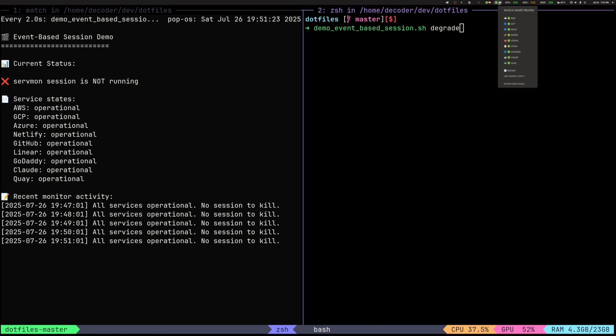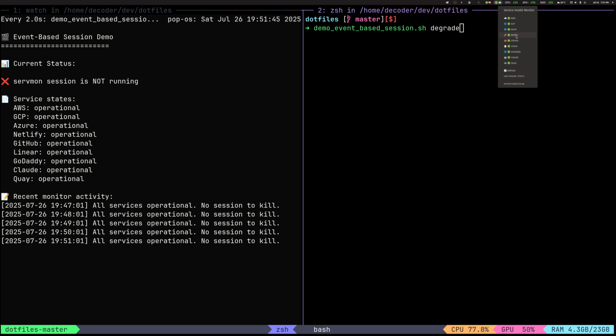It's really useful for things like, in my case, system resources monitoring, as well as various services monitoring. So you see AWS, GCP, Azure, Netlify, all of those guys are weirdly enough green. Believe me, a lot of the time something is either red or yellow.